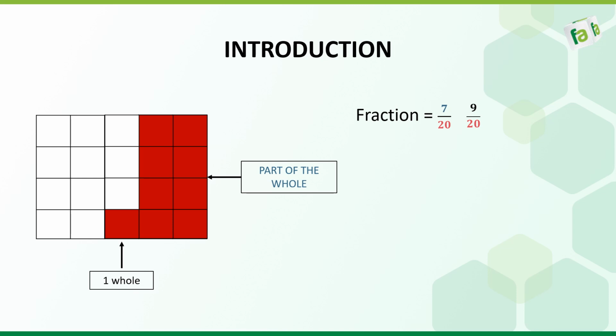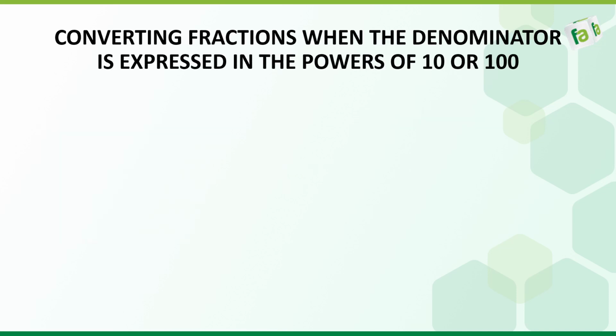On the contrary, a decimal, as the name suggests, is represented with a dot between the numbers, as in the case with 0.35. Now, it is time to delve deeper and learn how to convert fractions into decimals. Let us convert 6 by 10 into decimal form step by step. Here, 6 by 10 represents 6 tenths.